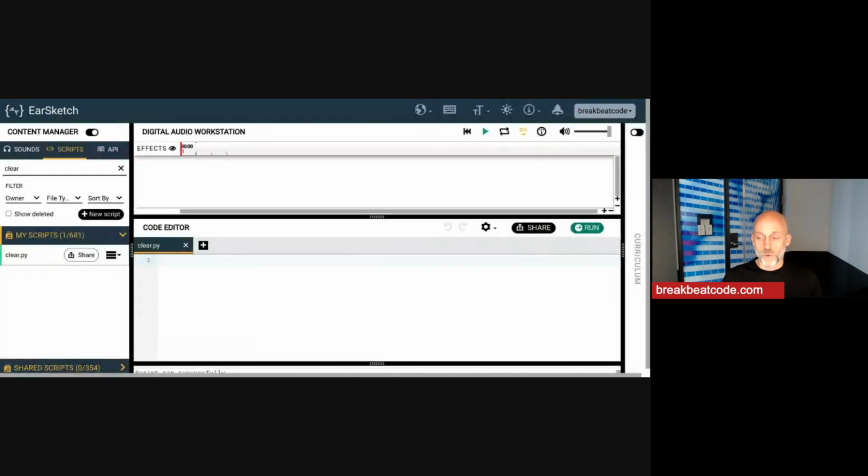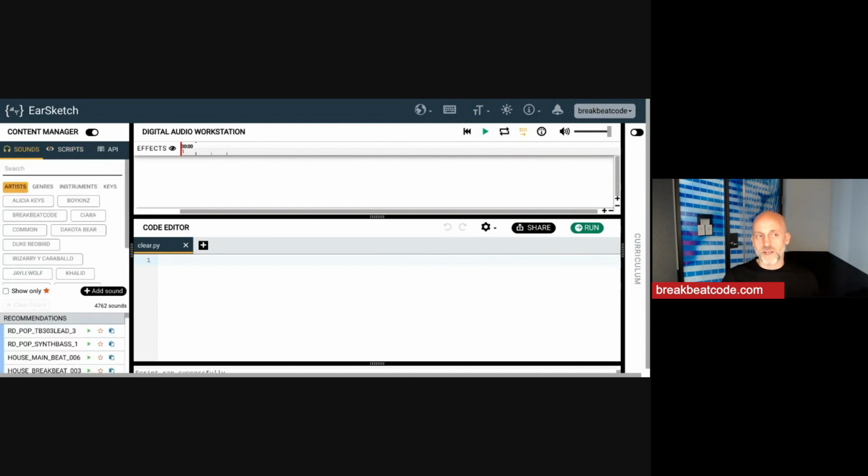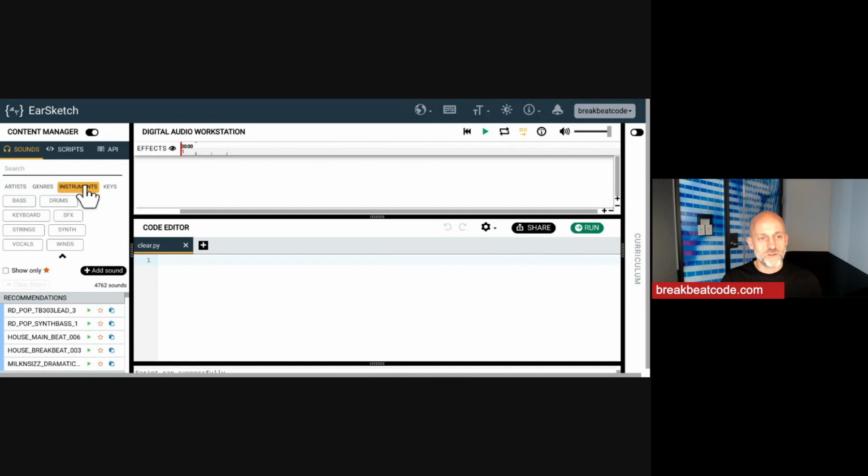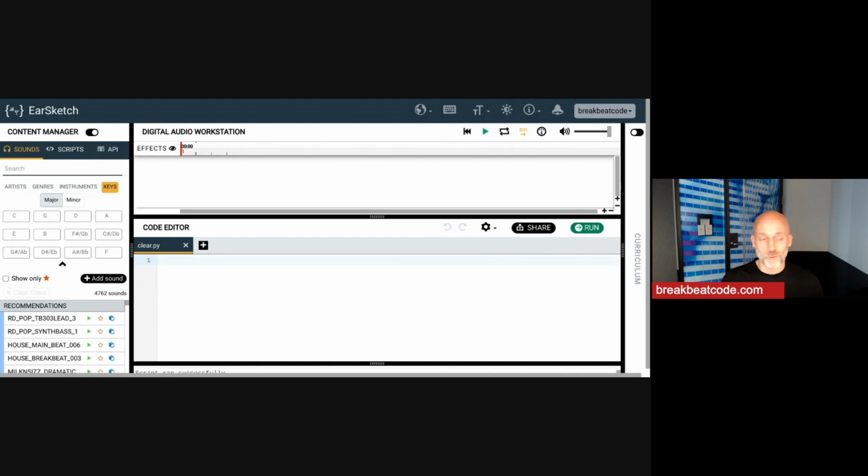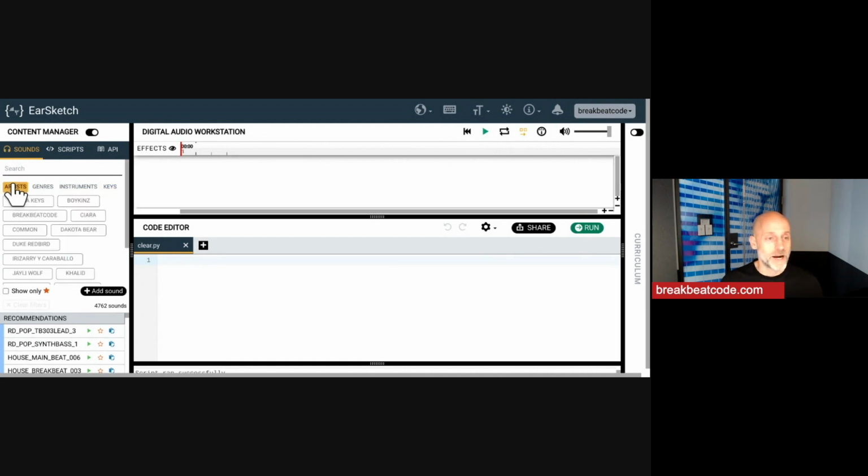Once they've created an account, then they're going to learn how to choose sounds in EarSketch. And this is where I switch back into EarSketch. I ask students to navigate to the sounds section, and then we break down what's happening in the sound section. So first, look at the filters. You have filters for artist, genres, instruments, and while we don't teach the concepts of keys during the hackathon, just because it's more of an advanced music theory concept, they can actually filter by keys as well, which can get interesting for someone who might have a background.